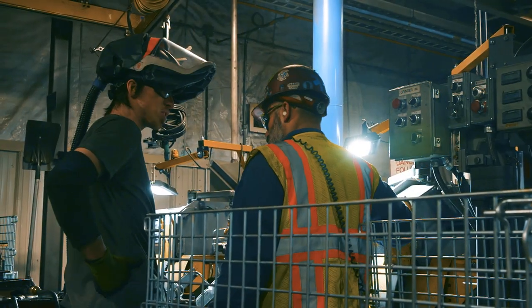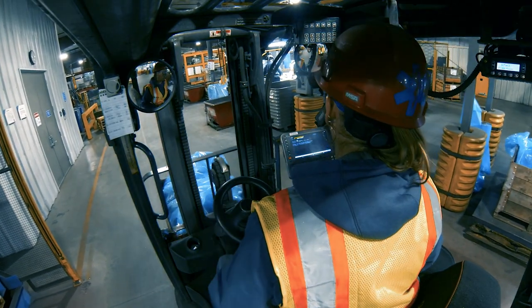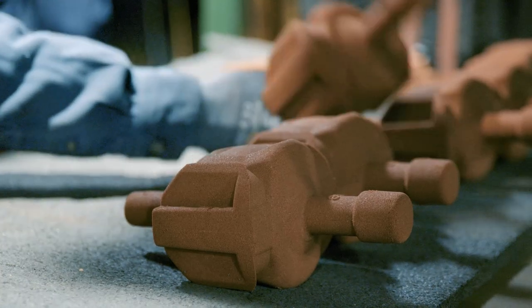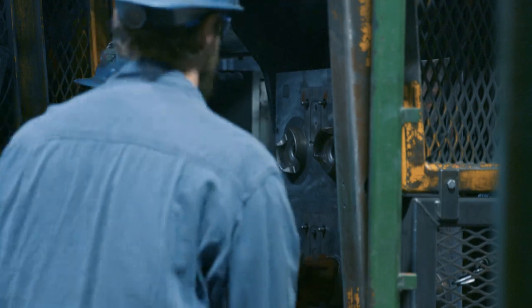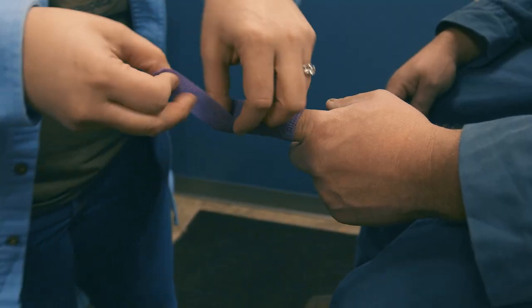If during your visit you have any environmental, health, or safety concerns or are involved in an incident, please report them immediately to your guide or the EHS department managers at each of our plants. In the event of a medical emergency, fire, or chemical spill, report it immediately to any employee and they will activate our emergency response system. All injuries, near-miss incidents or property damage, no matter how minor, must be reported immediately.